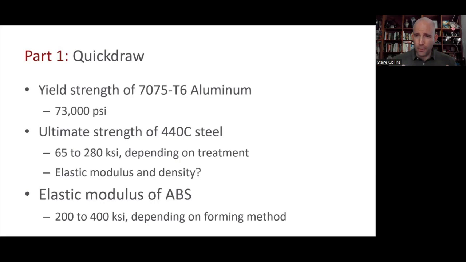And that's going to depend on the forming method of the plastic in this case. Much like heat treatment of the steel, the way that this plastic is formed will affect the way the molecules are aligned, how much cross-linking has happened, and therefore the strength and stiffness of this material. So something to keep an eye on as you think about the interaction between the material you're using and the manufacturing process that you apply. All right, that's our first exercise.